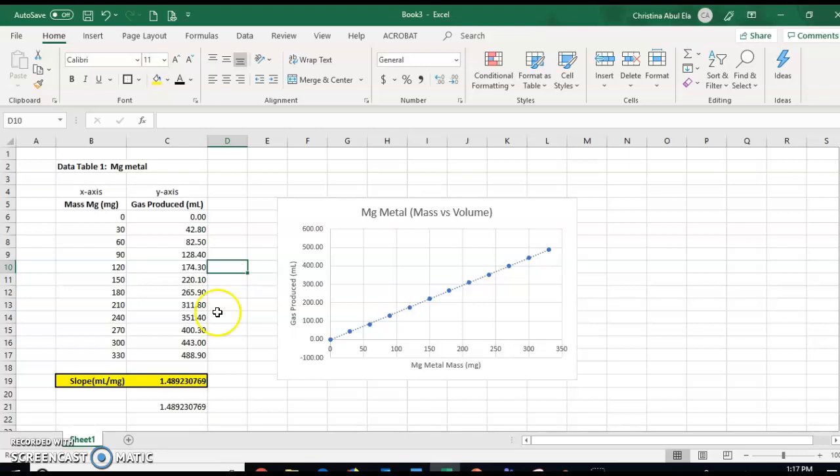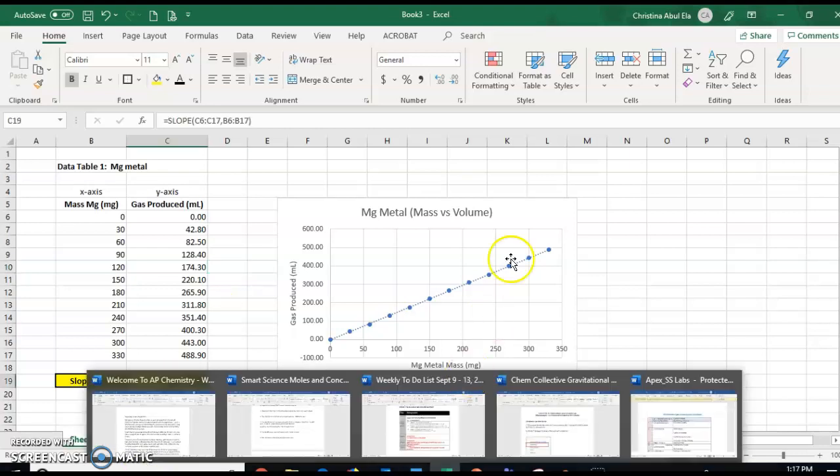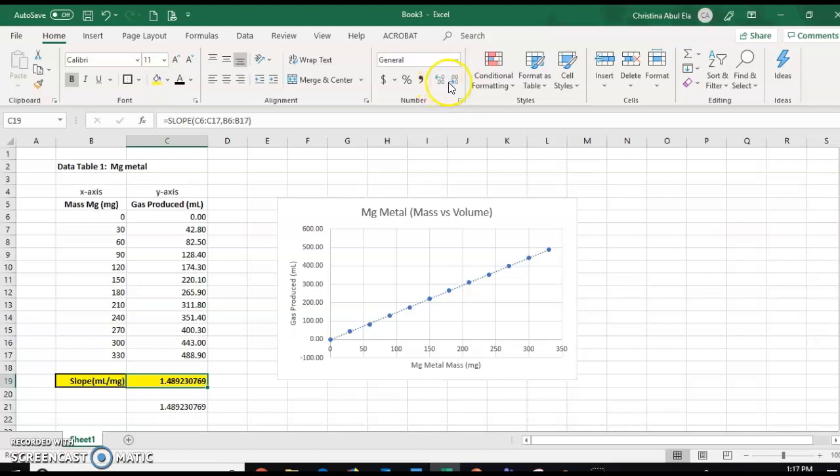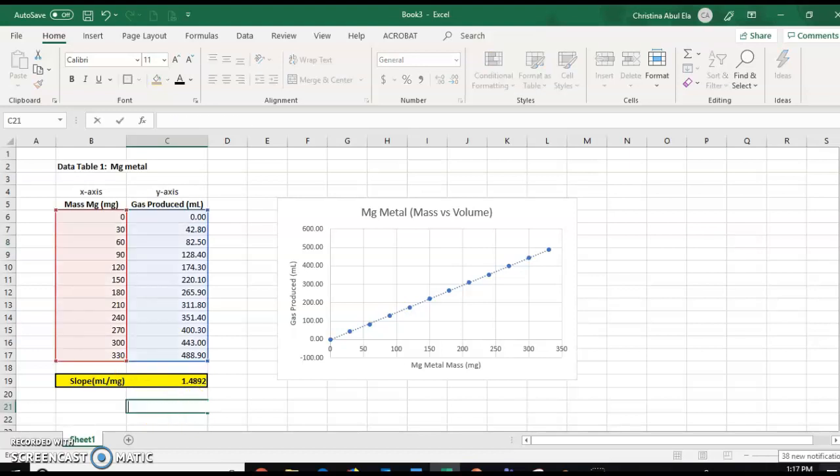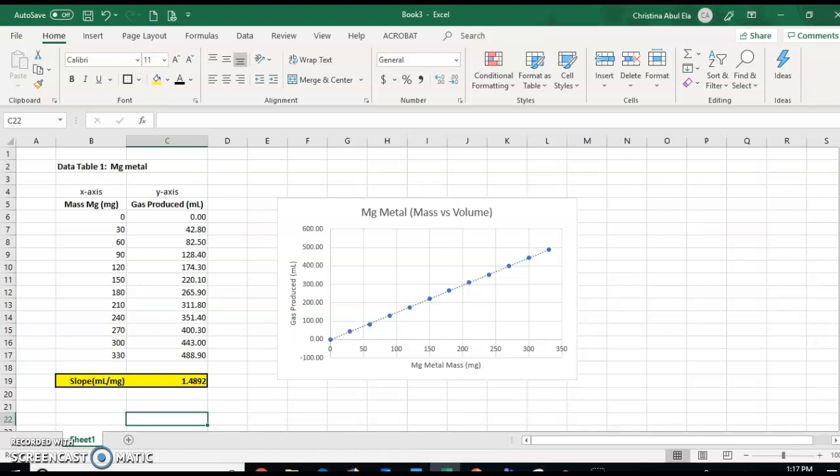And what you want to do is click on your number, go up to the top, and you can see these arrows with the zeros after it up here. This first one on the left will make your number bigger. So I'm going to go to the one on the right, and I'm going to take away some of those numbers. So I'm going to keep going down until I get to 5. There we go. And that looks good. So I'm going to erase this second slope calculation from the bottom there, just to get it out of the way. And now magnesium's done.